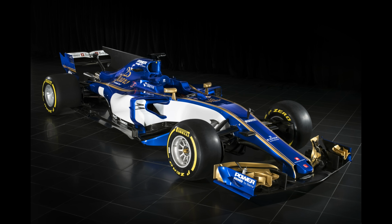It's to make sure that in the event of a 90-degree perpendicular accident, as you might call it, T-boning, they are trying to ensure that the nose section of a car will not penetrate the side of another car and cause a dangerous situation, maybe burst a radiator, or at the very worst case, penetrate into the cockpit and harm a driver. So that's why we have these low noses nowadays.